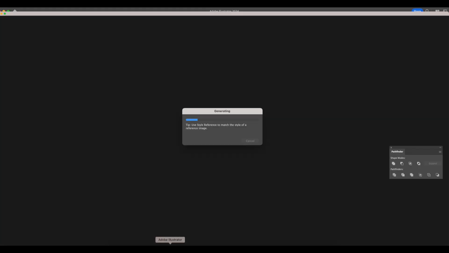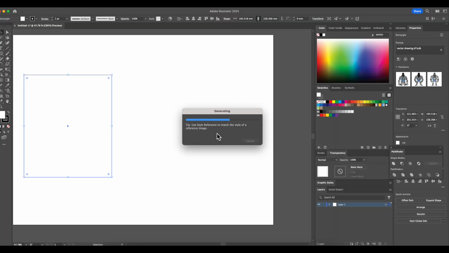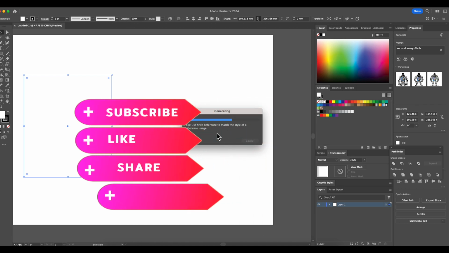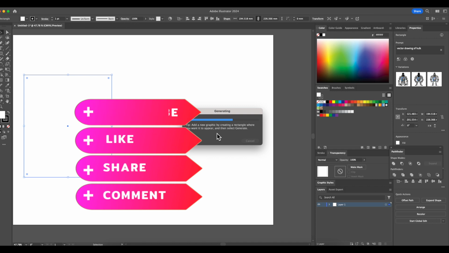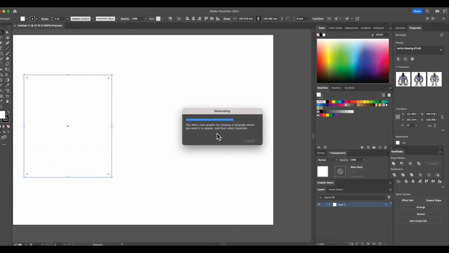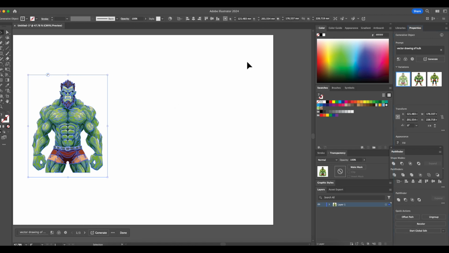Okay, so I've got another piece of software opening up now. So there we go, and now that's generated. It takes a little bit of time, so it's creating this Hulk character. Once it's created, it'll give me a couple of variations within my properties over here. And what I'm going to do is talk about generative color and how to change this character. So there's my Hulk. That's actually quite a decent drawing.